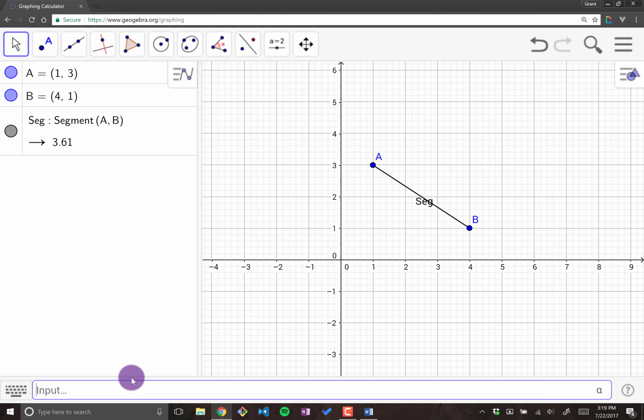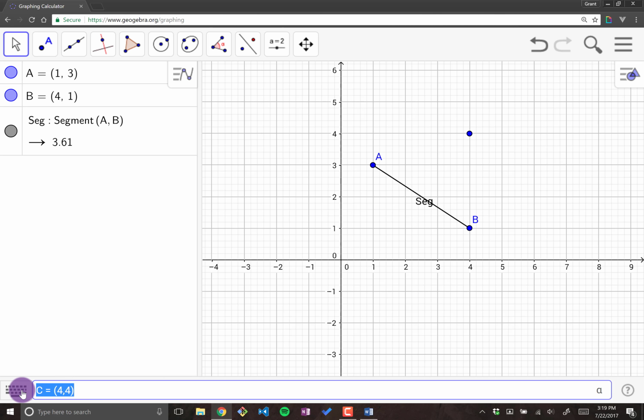Now you can start typing things in here just the way we did before. But I like having this input bar down at the bottom. It gives you a little more space to see what you're doing, and GeoGebra won't format as much of what you do. So this is really nice.